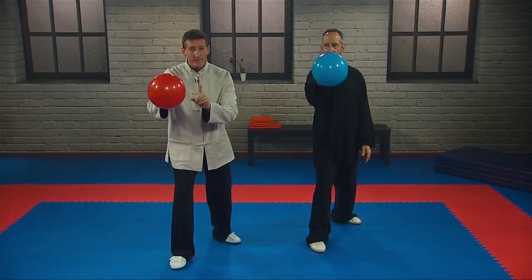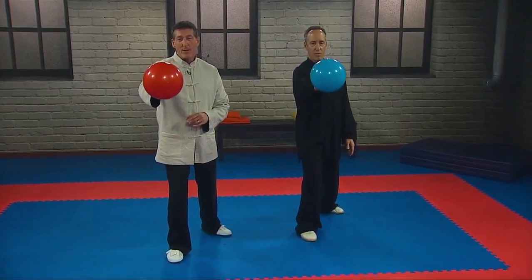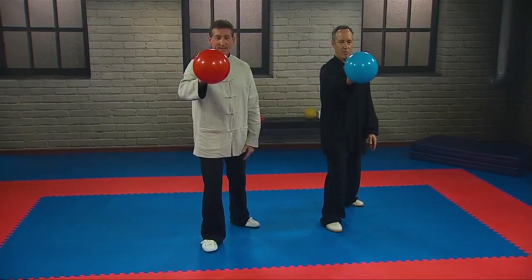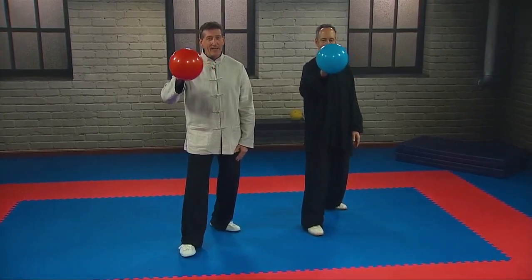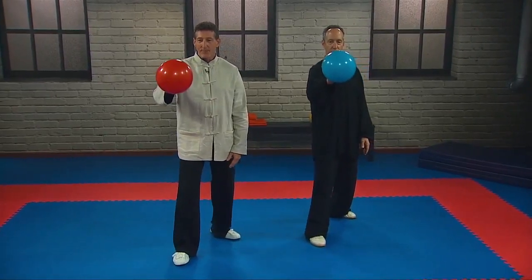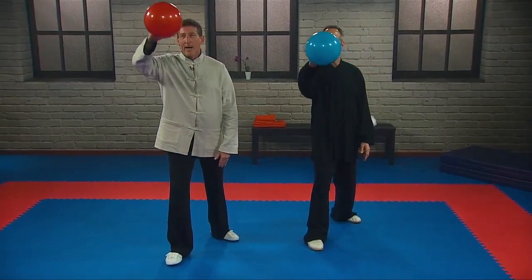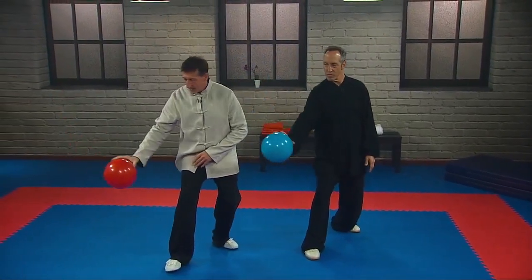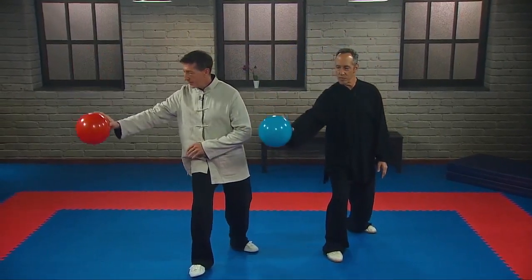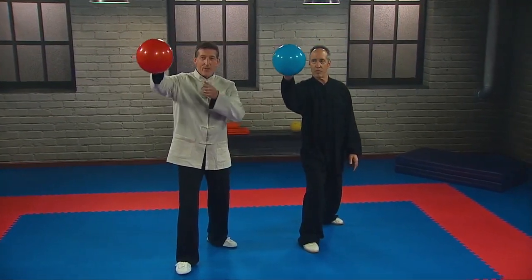Here's another direction. Forward and back. Or we might call it in and then out again. The idea, again, is just that you're following. It's a fundamental skill in Tai Chi. All right, now we're going to come back to center and get a little bit more interesting. Goes up and around and down, big circle. All the way around one more time. Changing elevation, changing direction as we go back this way.